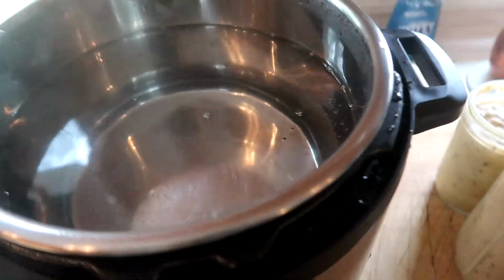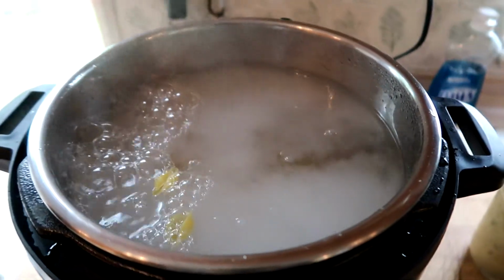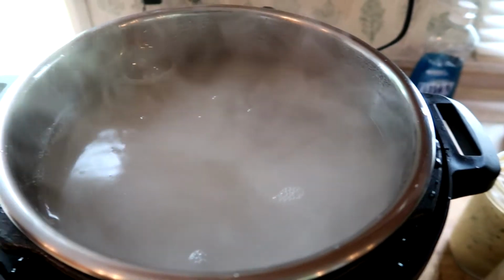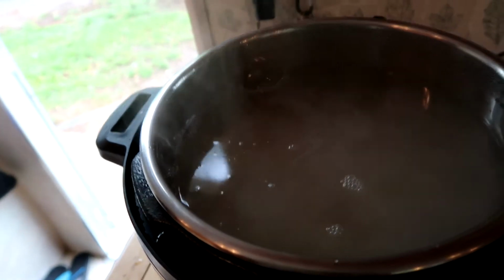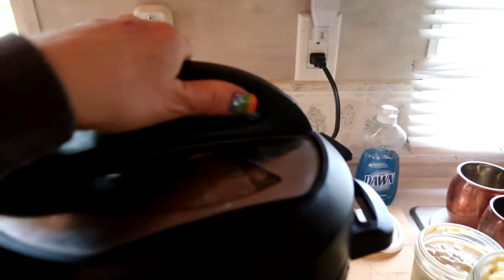So tonight's the potluck, and all I want to do is boil a pound and a half of pasta here in my Instapot. I didn't do any research. I didn't know how to get the water to boil. I ended up trying the soup setting, the saute setting. The water didn't boil, so I just decided, hell, I'm going to throw the pasta in there, and I'm going to pick the rice setting. But that was a mistake, because that thing got so pressurized, and then I couldn't get the pressure released. It took like forever. I caused a flood.